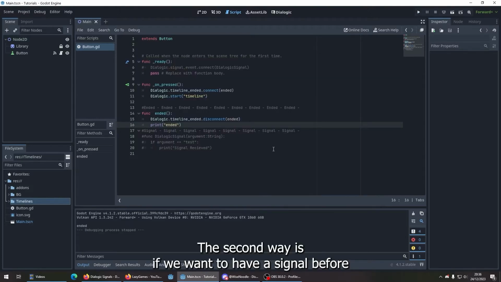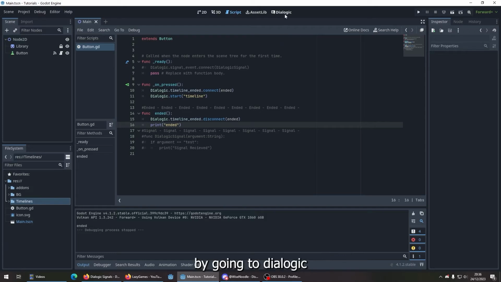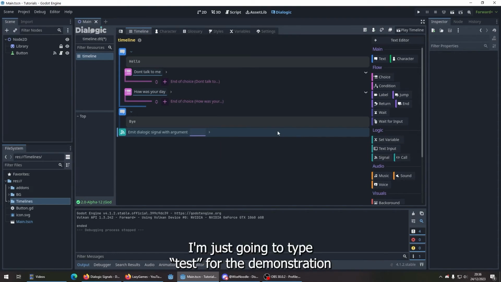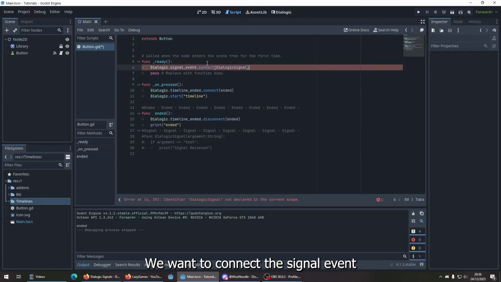The second way is if we want to emit a signal before the timeline ends, or a specific signal. The way we do that is by going to Dialogic, emit signal, type the signal name. I'm just going to type test for this demonstration. Go back to our script. We want to connect the signal event to another function.